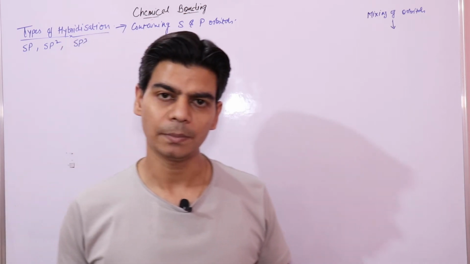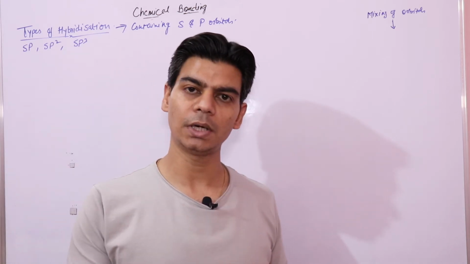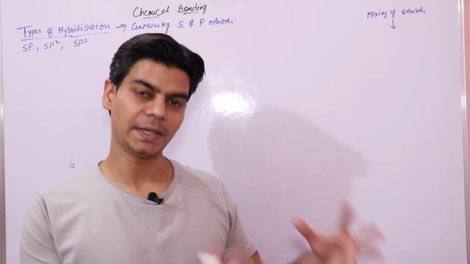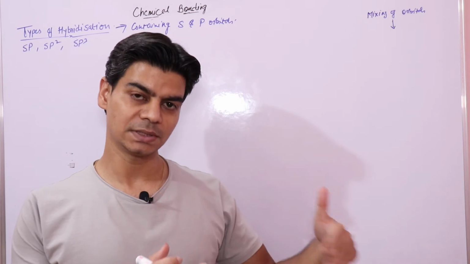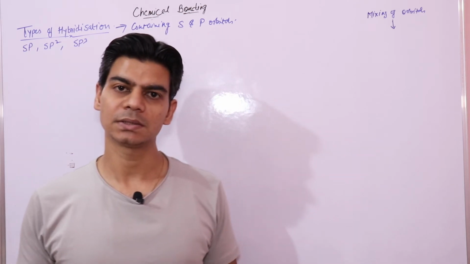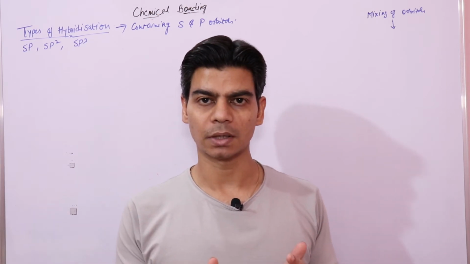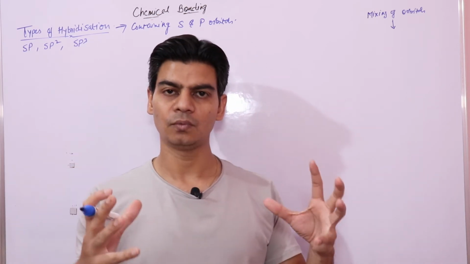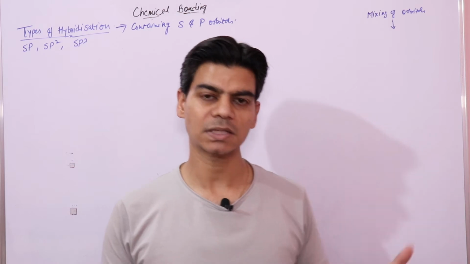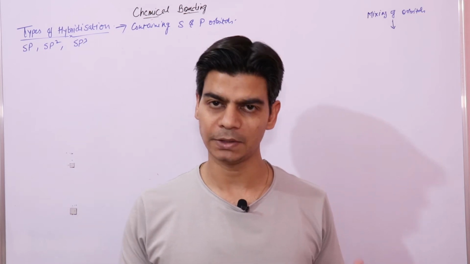Now, there are two things in hybridization. First is your promotion concept, when an electron from a filled orbital would be promoted to an empty orbital. And from where do we get the energy? The energy to promote this electron from a filled to an empty orbital will come from the attractive interactions. When two atoms come close to one another to form a molecule, there would be attractive interactions. Due to these attractive interactions, energy would be released, and this energy would be used to promote this electron from a filled orbital to an empty orbital.